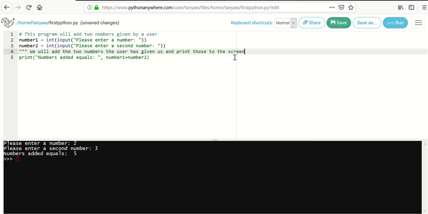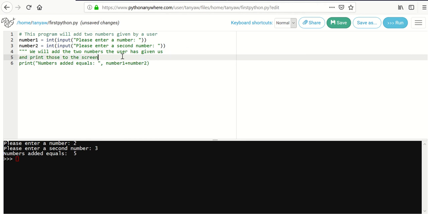Now, see how it's run a bit over? If I want to make it a bit neater, I can do this and close it off. So this now runs over 2 lines. Using this, I can only use it over 1 line. Using 3 quotation marks, I can run it over 2 lines.